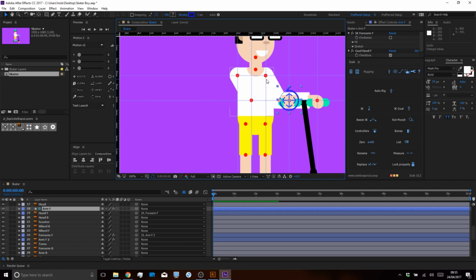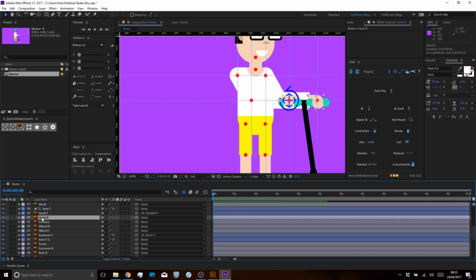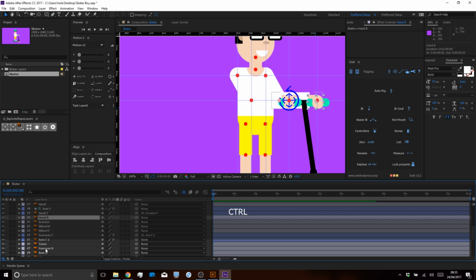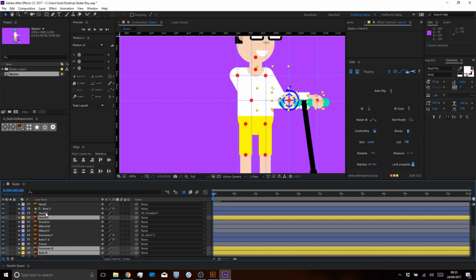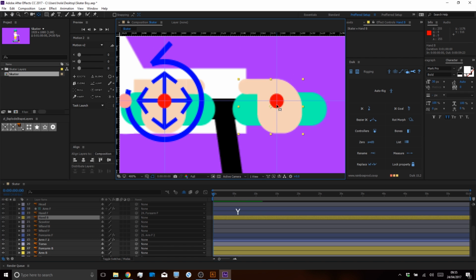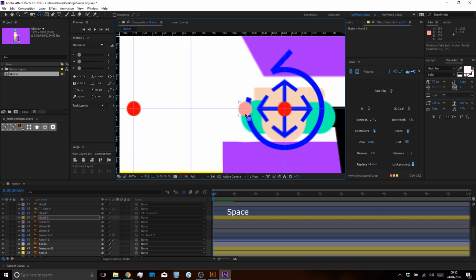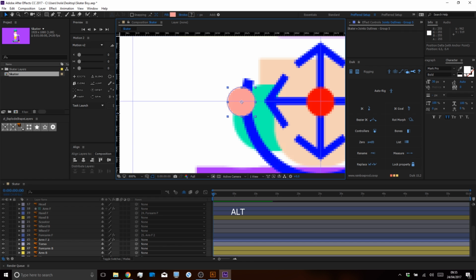And last time, let's do the hand in the back. So let's just select all of these layers like so. I'm going to make these ones yellow. Start with the hand. Let's link up to these circles. Now remember, I haven't put a ruler in on this one.